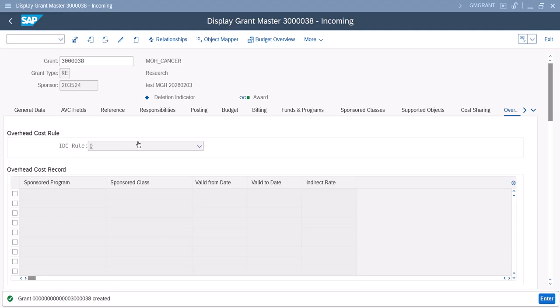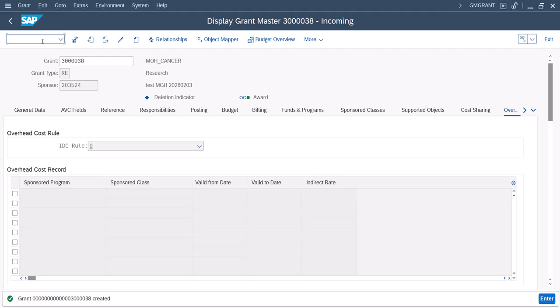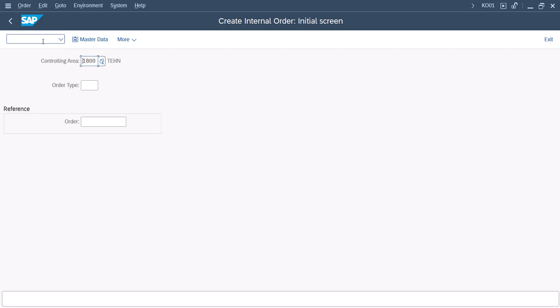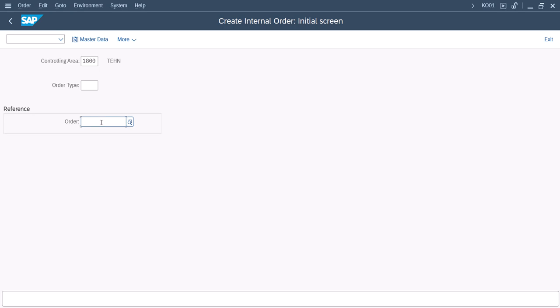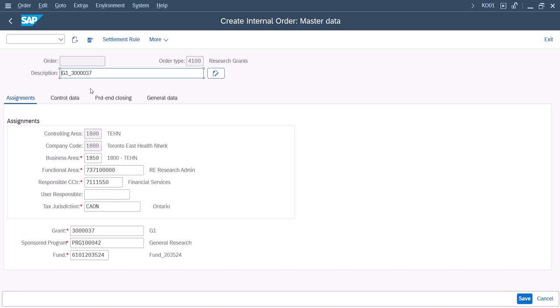Okay, so now the next step is to create an IO. So go to KO01 and we have to create an IO. Same thing, if you have something from the past, you can just copy from it, whichever is easy for you. We can write the grant number in its description, easy for us to remember.